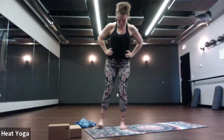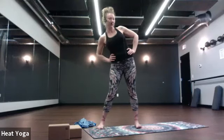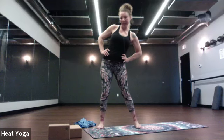Come back to center. We'll lift the hands above the head, take a deep inhale, and then we're going to drop them out to the sides and place them onto the hips. Bring your feet out to a mat's width distance. And then we're going to push the hips out side to side to start. And then we're going to start drawing half circles on, let's do the left side of the room first.